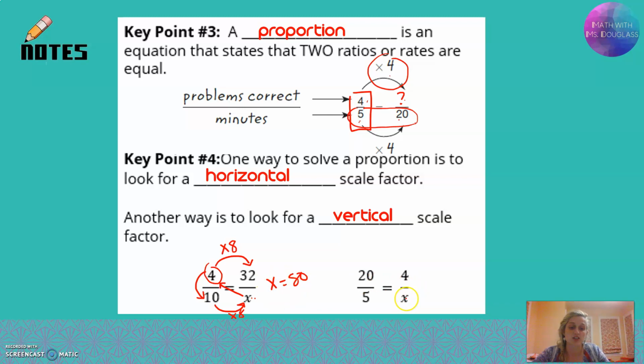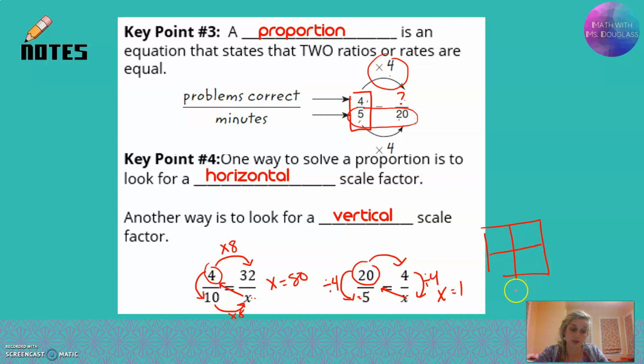Over here, starting at x, going diagonal to the number, that's where I'm starting. I could go horizontally here, or I could also go vertically here. Just to show you a vertical, I'm going to show you that one. 20 times something that equals 5? No, but 20 divided by something equals 5. Divided by 4. That has an answer of 5. So I'm going to go over here and say 4 divided by 4. X equals 1.